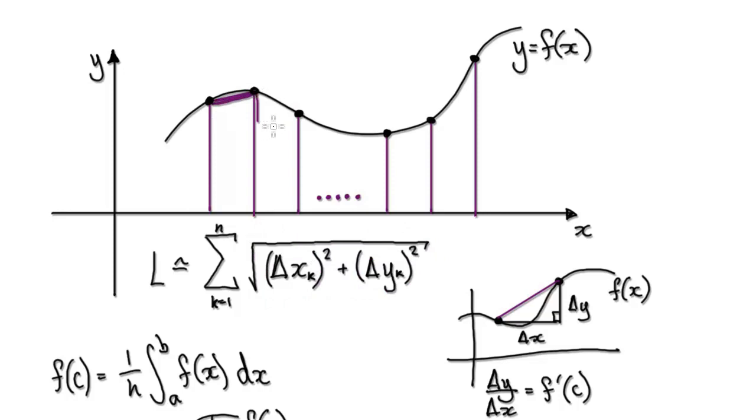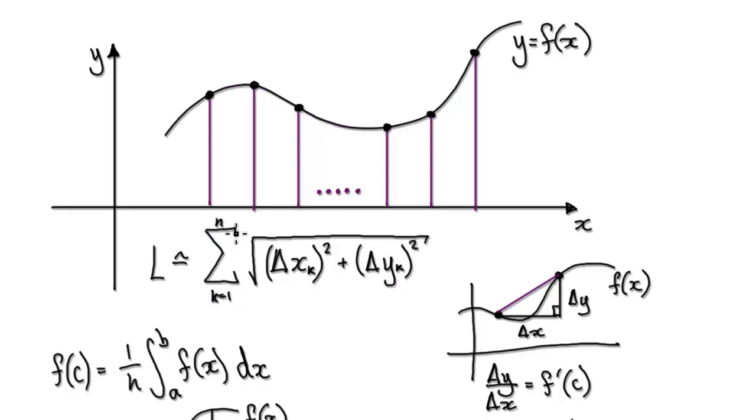And then we would do the same here. We would use Pythagoras here, so your dx here, dy here, to work out this diagonal length. And then we would sum up all the diagonal lengths, and that would be approximately our length. Later on, we would take the limit as the width here heads towards 0, so we would decrease this width. So the actual length is approximately this thing here.